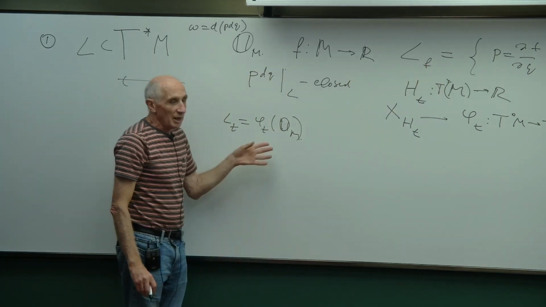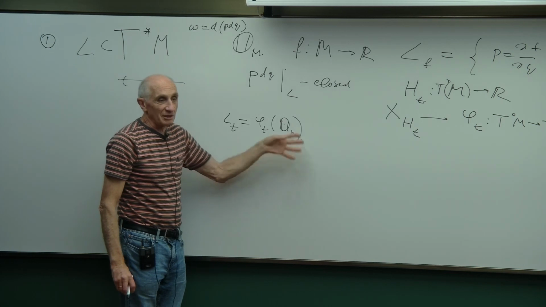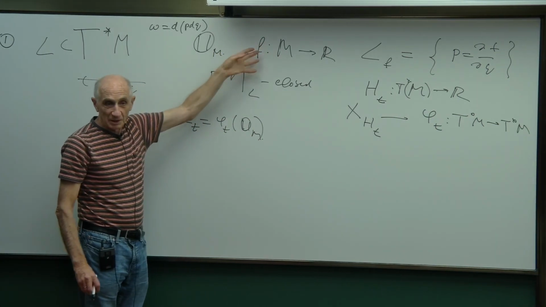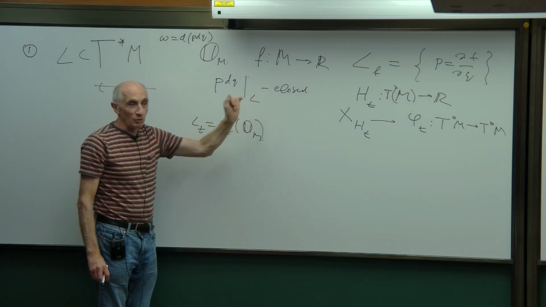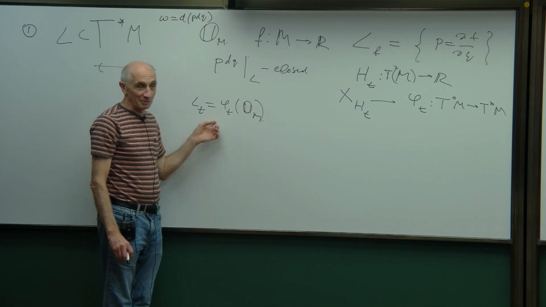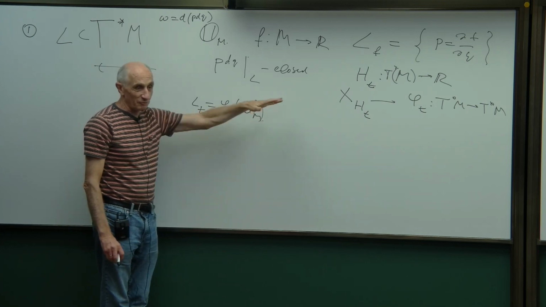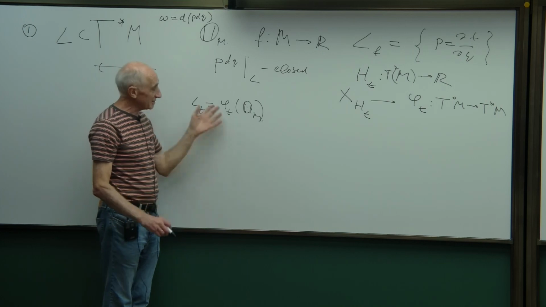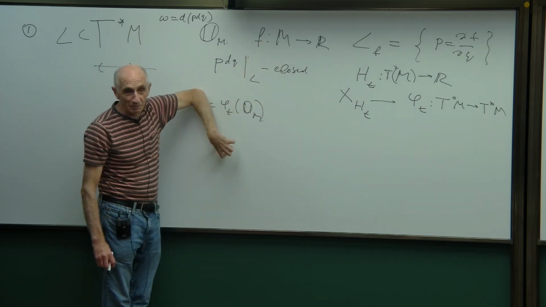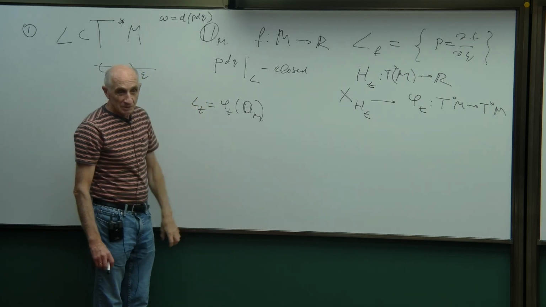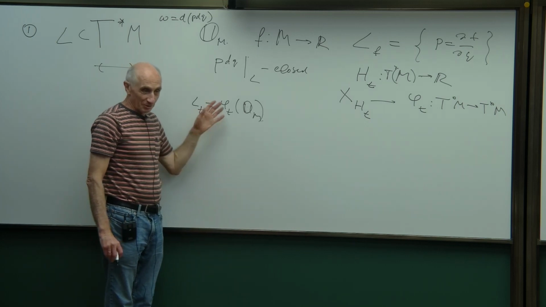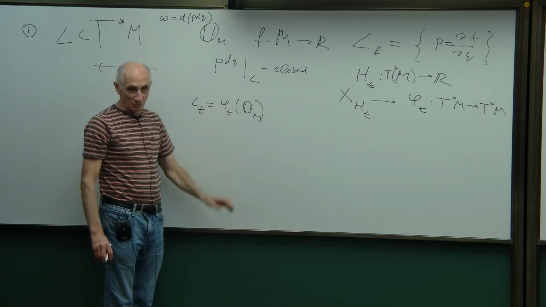So the question: are there any other exact Lagrangian submanifolds of the cotangent bundle? This is the so-called nearby Lagrangian conjecture. Nobody has ever seen any other manifold, and this is one of the famous open problems. So are there any exact Lagrangian submanifolds of the cotangent bundle besides these? I personally extremely doubt that this could be true, but who knows.